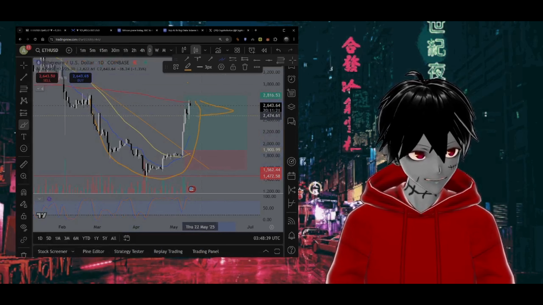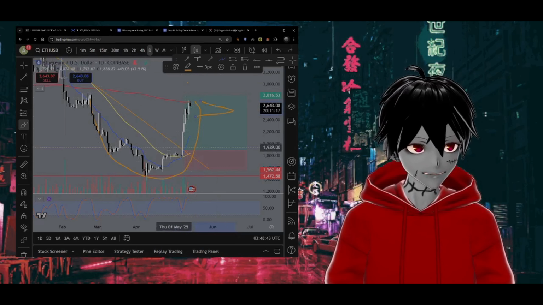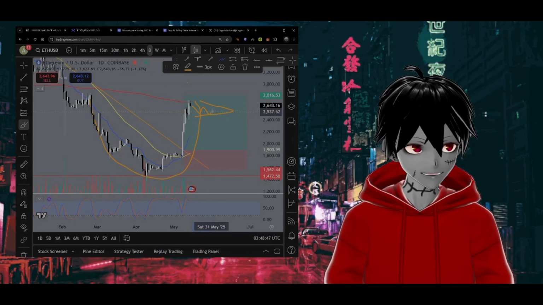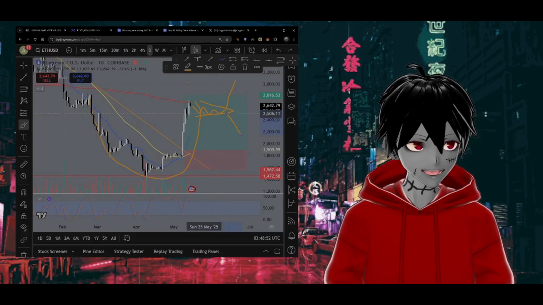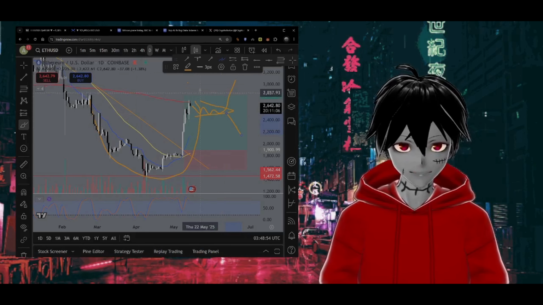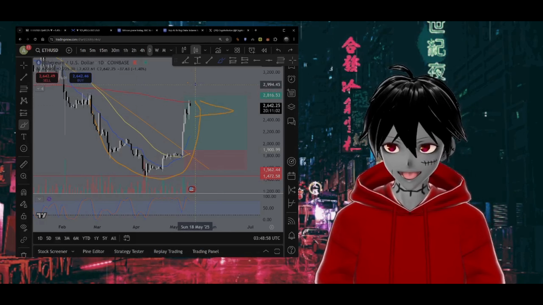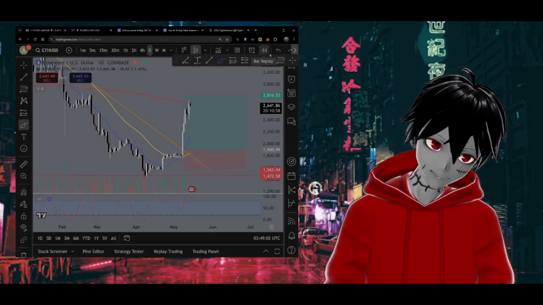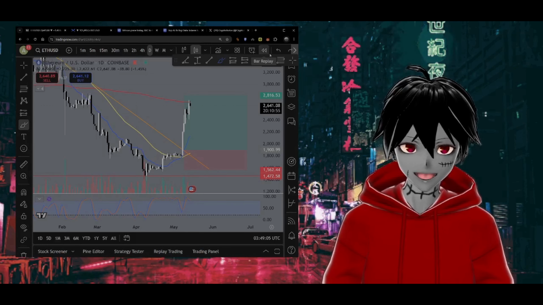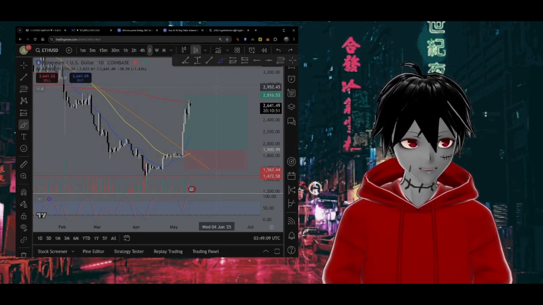So we might form something like this, and basically what that means is, based on the formation, because I know how these formations go, I won't be surprised if we consolidate at these levels before we rip higher or break down to the downside. It comes down to, do we break this wedge? That's how you play the cup and handle. But let me not get too ahead of myself. I'm going to keep covering this every time I hop on here, so hopefully you can absorb all this after multiple times of me explaining things.